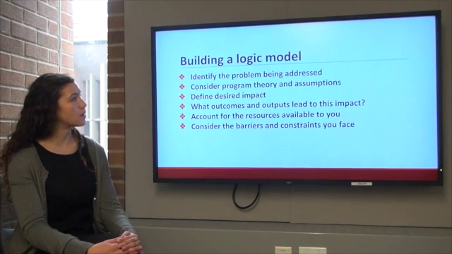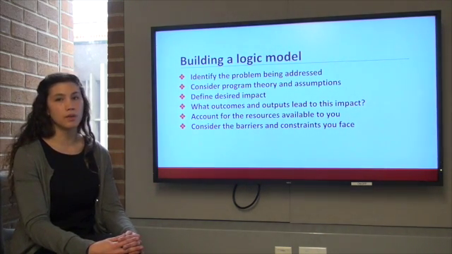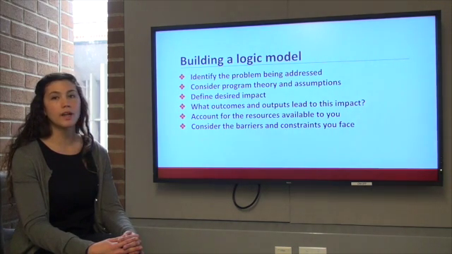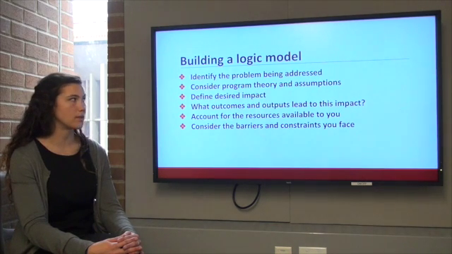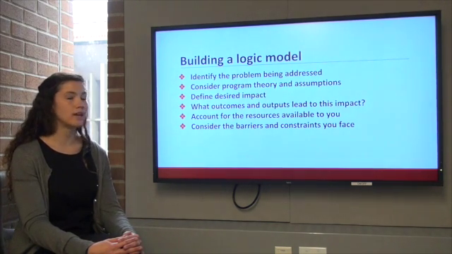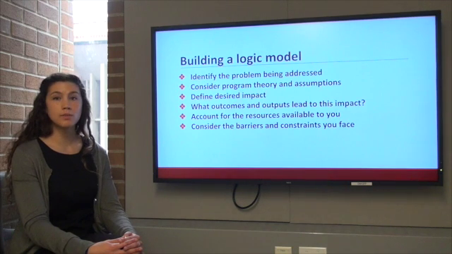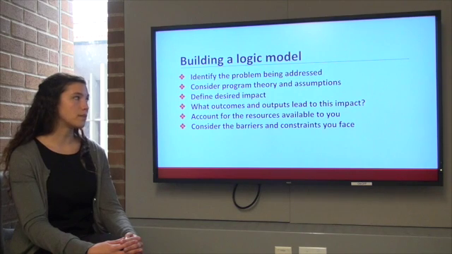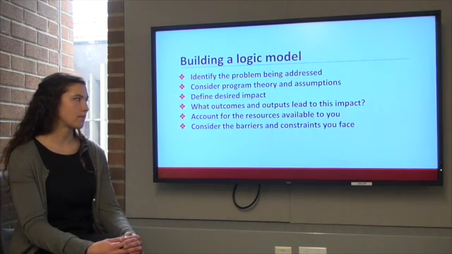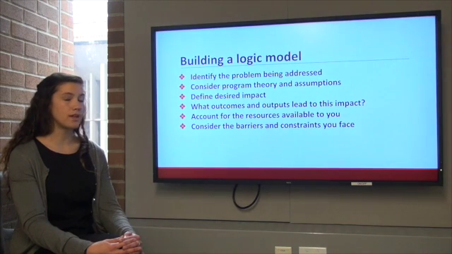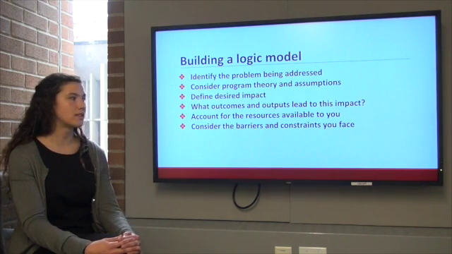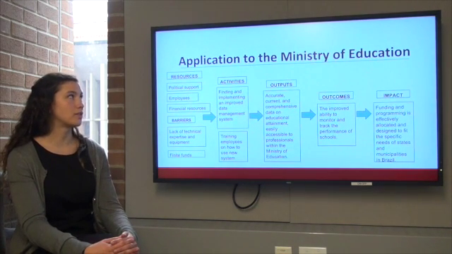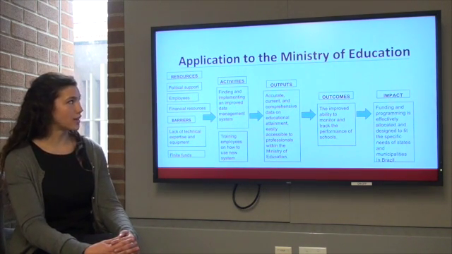In order to build a logic model, first identify the problem being addressed by your organization. Then consider the program theory and assumptions you're making as to why and how your organization can remedy this problem. It's important to define the desired impact. What are the large-scale systems-wide changes you want to see as a result of your organization's efforts? What are the outcomes and outputs that lead to this impact? It's important to account for the resources available to you, and equally important to consider the barriers and constraints that you face. Let's apply the logic framework to the Ministry of Education.